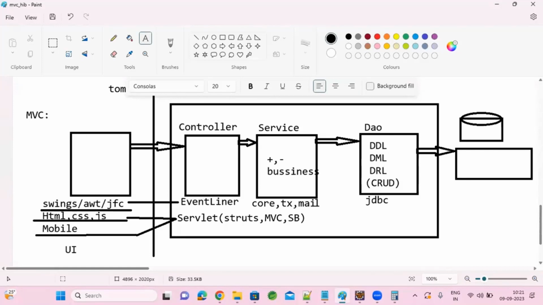So in JDBC, you can do any CRUD operation. Either you can insert, retrieve, update, or delete. But for advanced programming, simple plain JDBC is not sufficient.